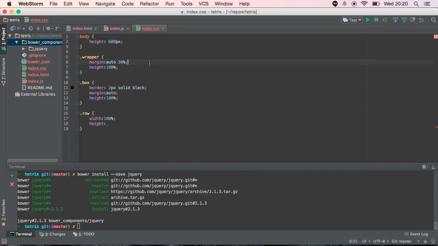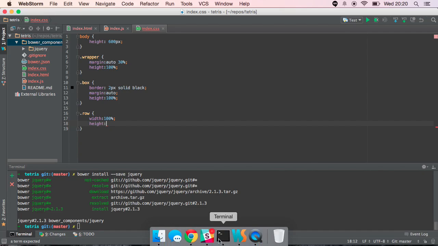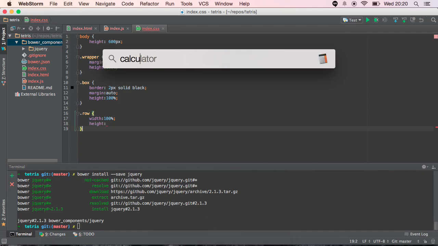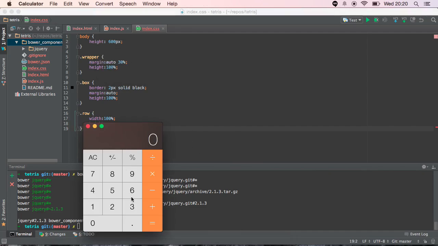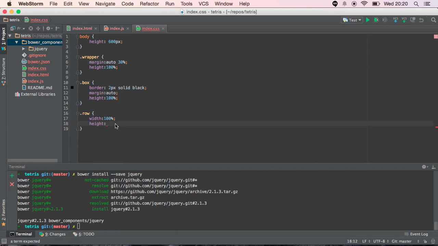Well, we need 21. What's 100 divided by 21? I'm terrible at math, so we'll pull up the calculator. 100 divided by 20 is 5. So we can give it a height of 5%. I think so.